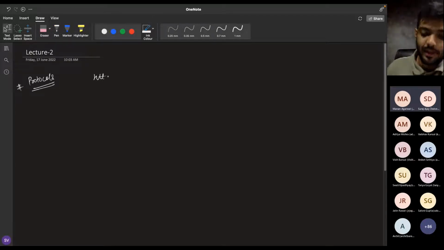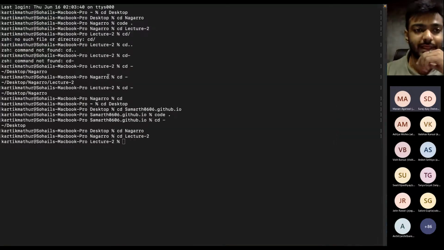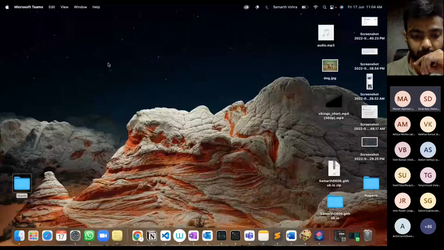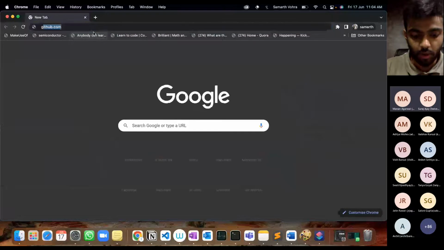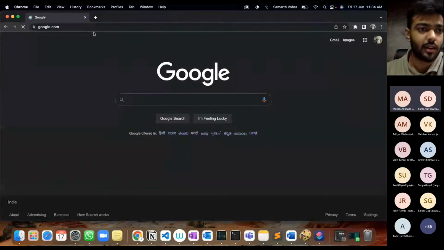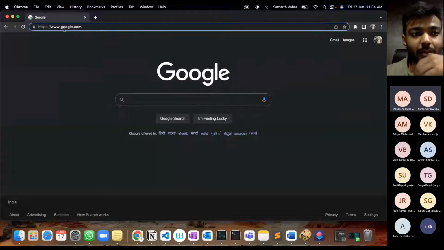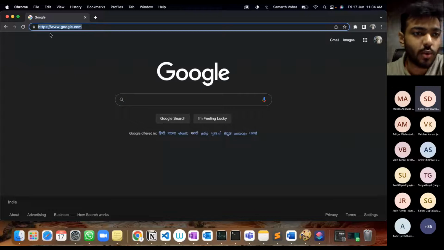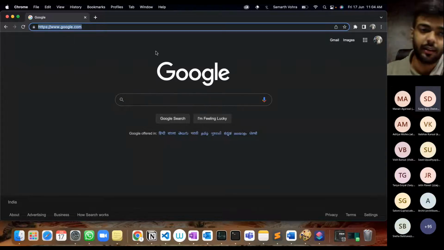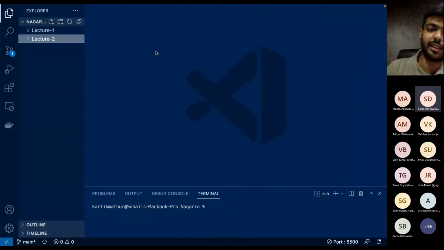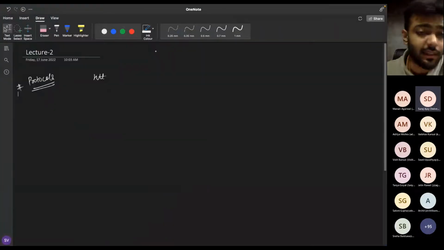Whenever you visit any website, let's assume I'm visiting google.com, this is written like https://www.google.com. These things are visible to us. So what does that signify?